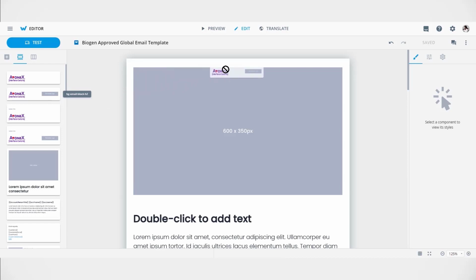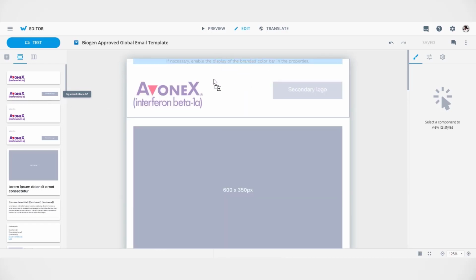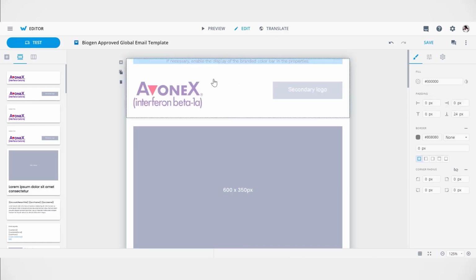Now you can drag and drop it to the layout. Since the blocks don't have any properties, as they're available only for individual block components, we can only set the basic settings for the block in the Styles tab: background color, padding, border, and corner radius. In the editor, you can also duplicate the existing block, delete it, or move it within the email layout.